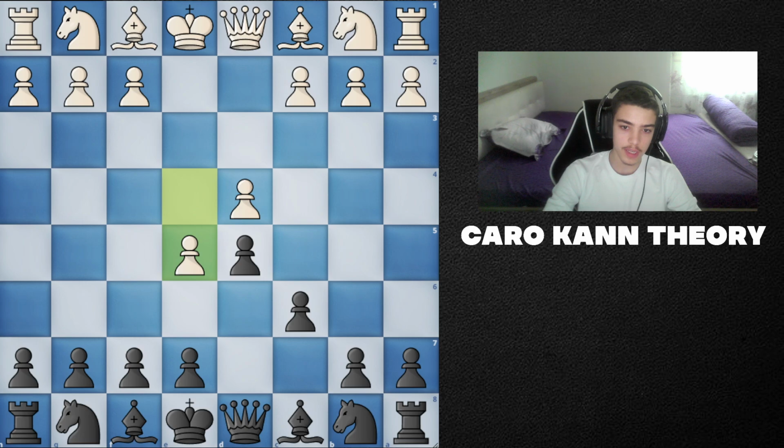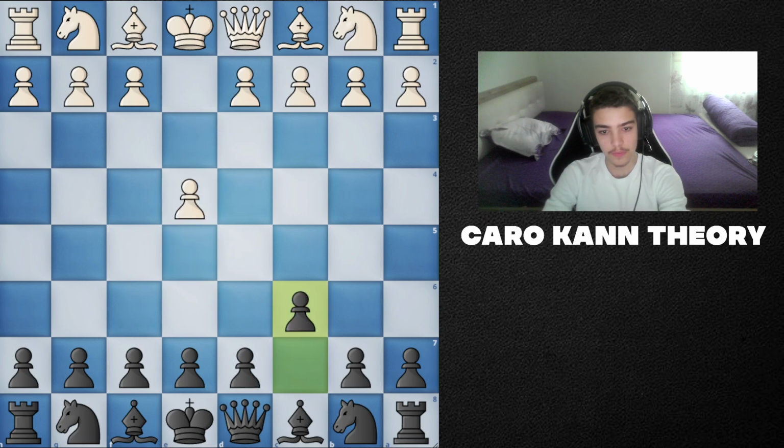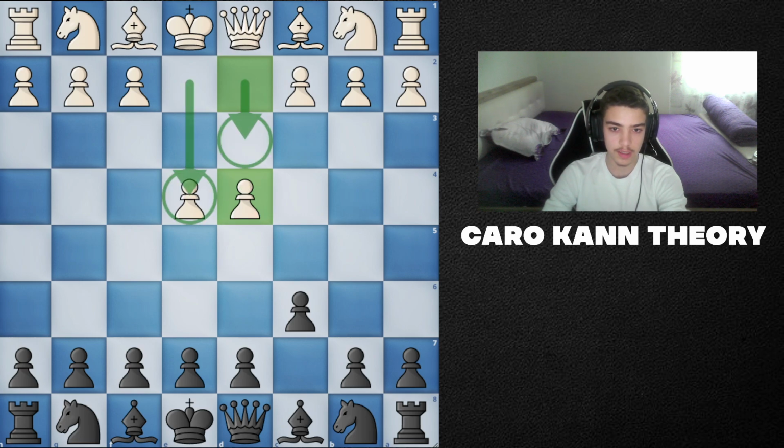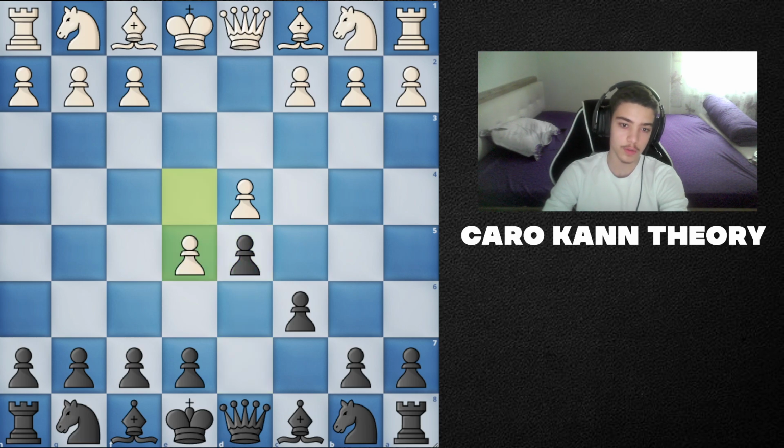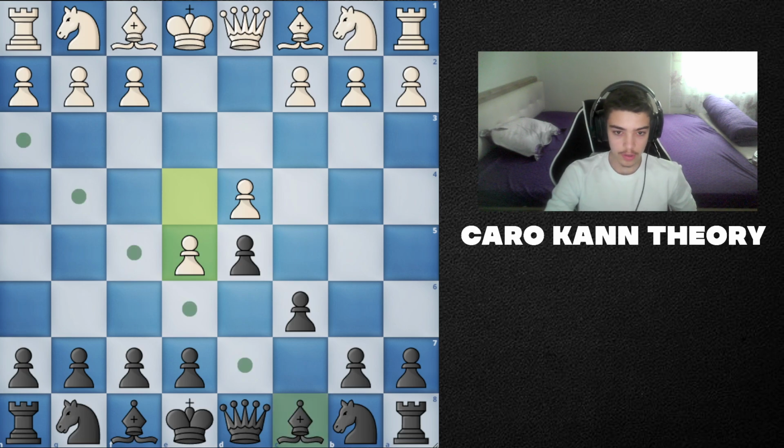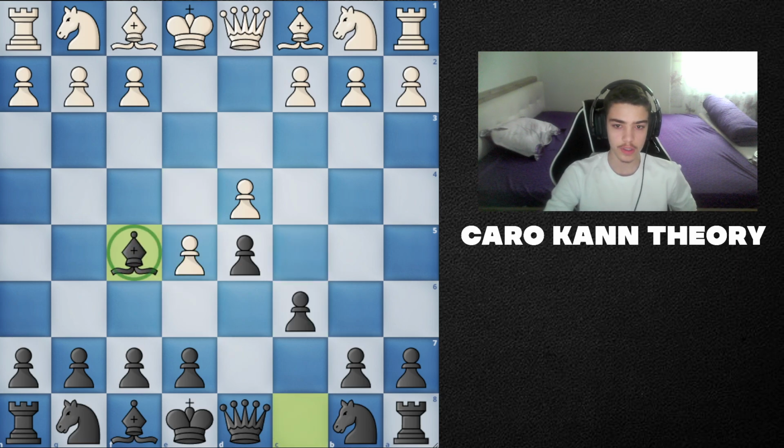So the advanced variation happens after e4 c6. This is the Caro-Kann, and then they put two pawns in the center. This is a very important aspect, and after you push your pawn, they're going to push, and this is the advanced variation. Now, what are you going to do? Well, here there are two variations, but I'm not going to go into the Botvinnik-Carls variation today. We are actually just going to play bishop to f5, and from here we are going to see what our opponent can do and how we can respond.